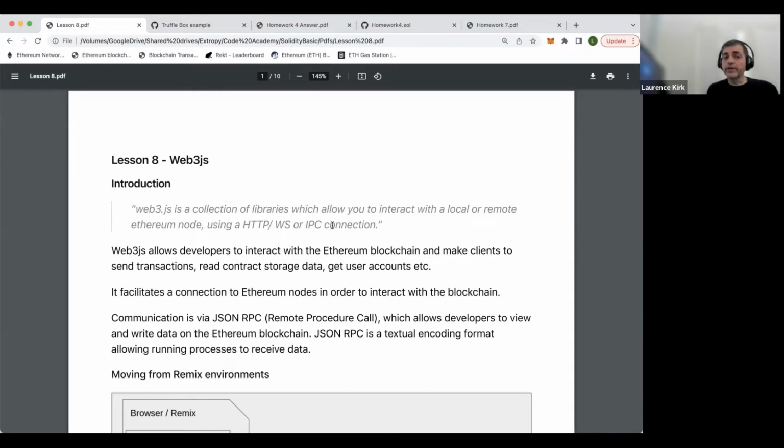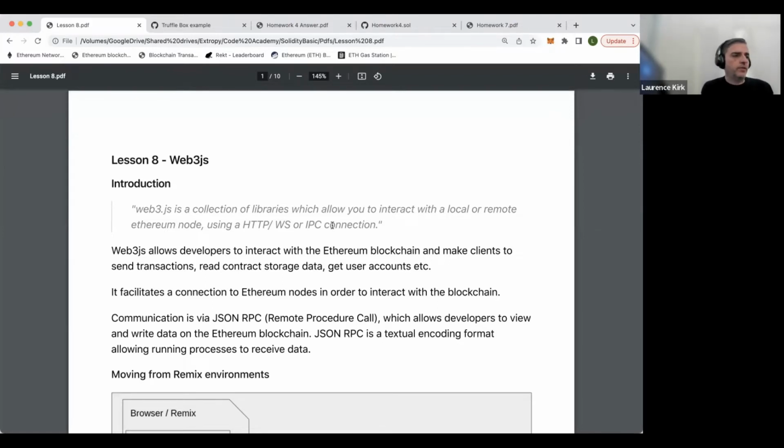If you're running a node and you do allow RPC connections, you do allow connections from the outside world, obviously you have to be very careful about that, because you know nothing about who may connect to your machine. And when you start up the node software, you specify a flag to allow this. And one thing you can also do is unlock an account on that node. So you can, in theory, allow people access and allow people to use that account. And obviously, if you're doing this in a test environment, if you've got a local network, that may be appropriate. But if you do this on the mainnet, then you're going to have problems.